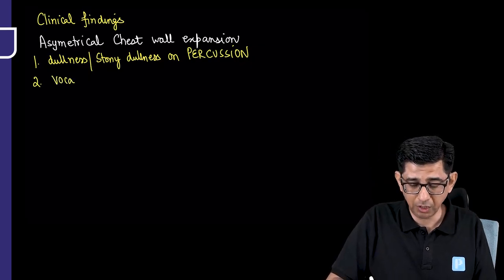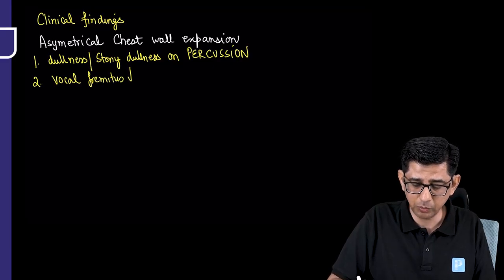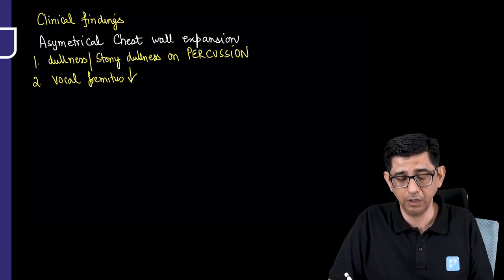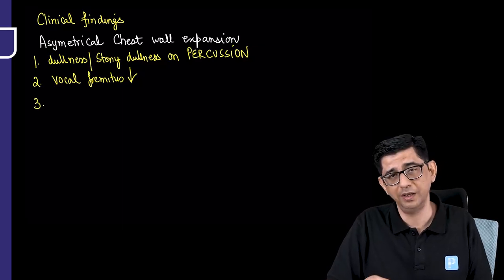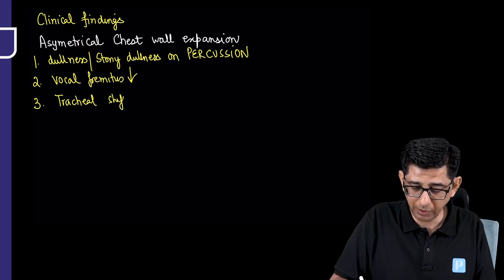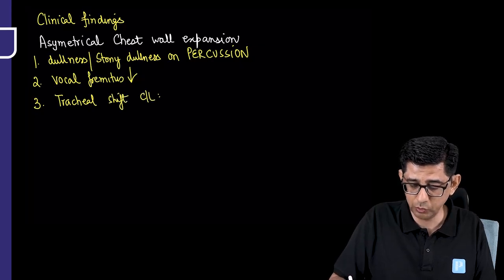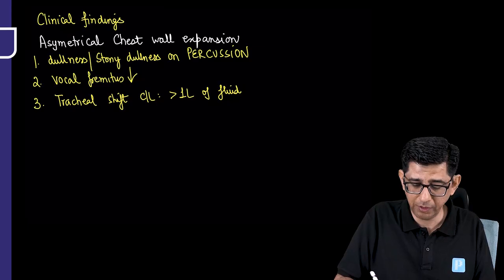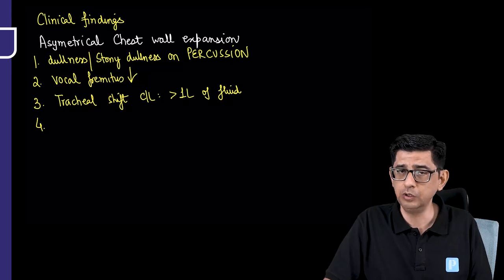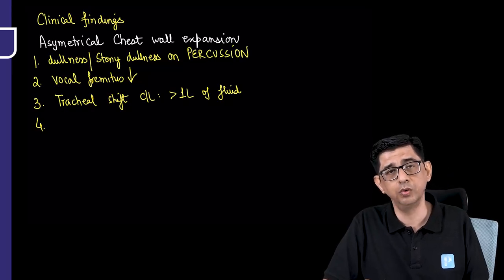And then when you're going to check out the tactile vocal fremitus, the tactile vocal fremitus will also be reduced. The reason for this is that there is water over the lung, there's fluid over the lung, and therefore the vocal fremitus component is determined to be relatively reduced. As far as the tracheal shift is concerned, I have already explained to you that you will be getting a contralateral tracheal shift, but this is usually seen when more than 1 liter of fluid is present. So this would be relatively a late finding, and I would not suggest you to rely on tracheal shift neither for pneumothorax MCQ, nor for pleural effusion MCQ.